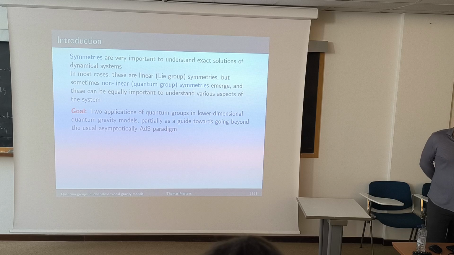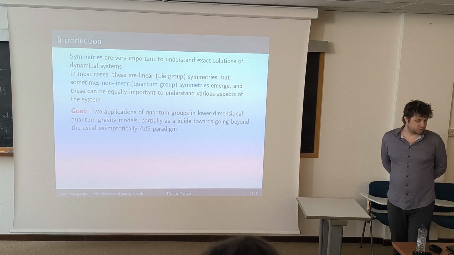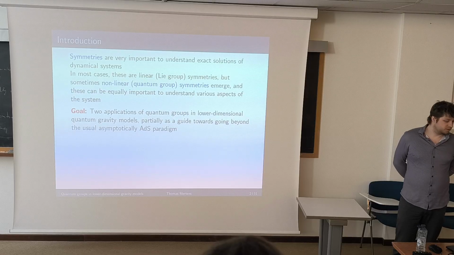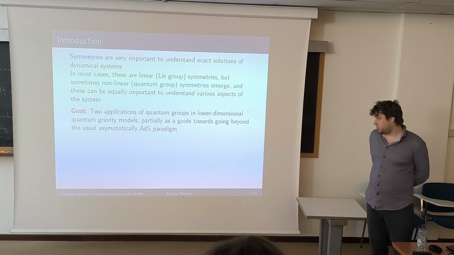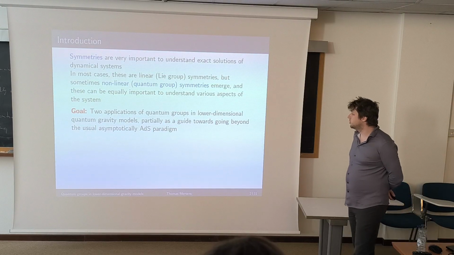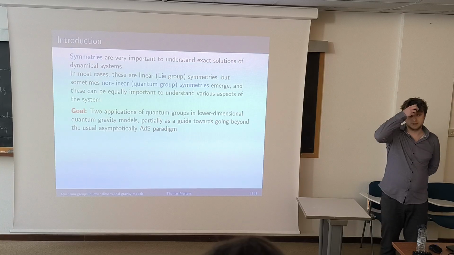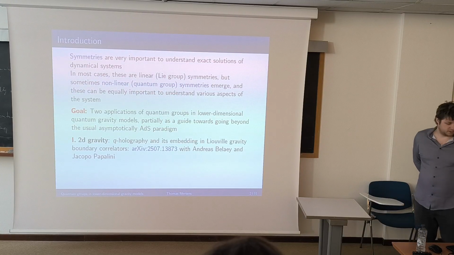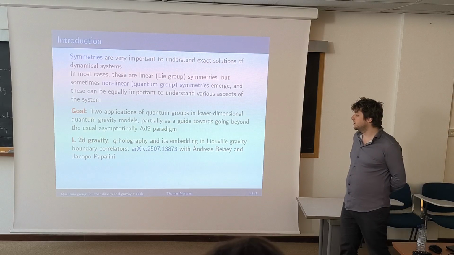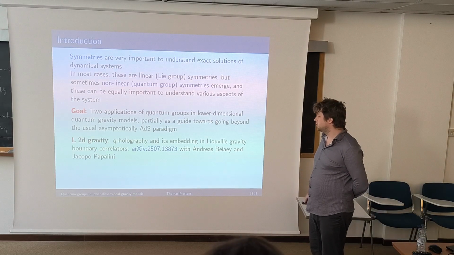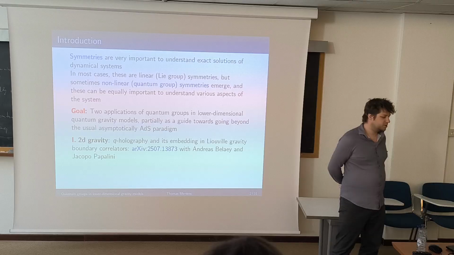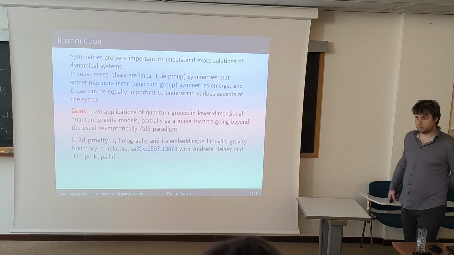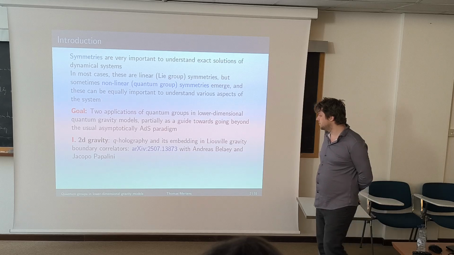The goal of my talk today will be to discuss two applications of the emergence of quantum groups and quantum group symmetries in lower dimensional gravity models, partially motivated as a guide towards going beyond the usual asymptotically AdS boundary conditions. I will discuss two different applications, one of them in 2D gravity, and in particular I will discuss Q deformation, a quantum deformation of the usual holographic dictionary, and I will embed this in a specific model of 2D quantum gravity called Liouville gravity.